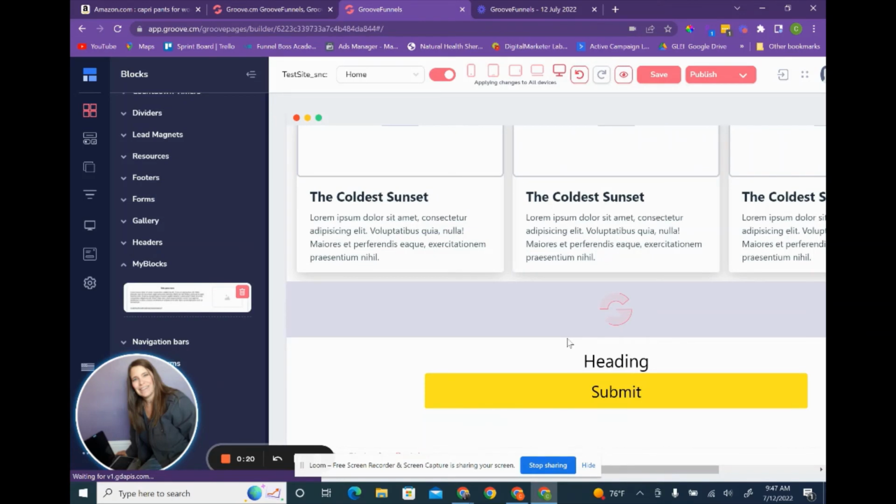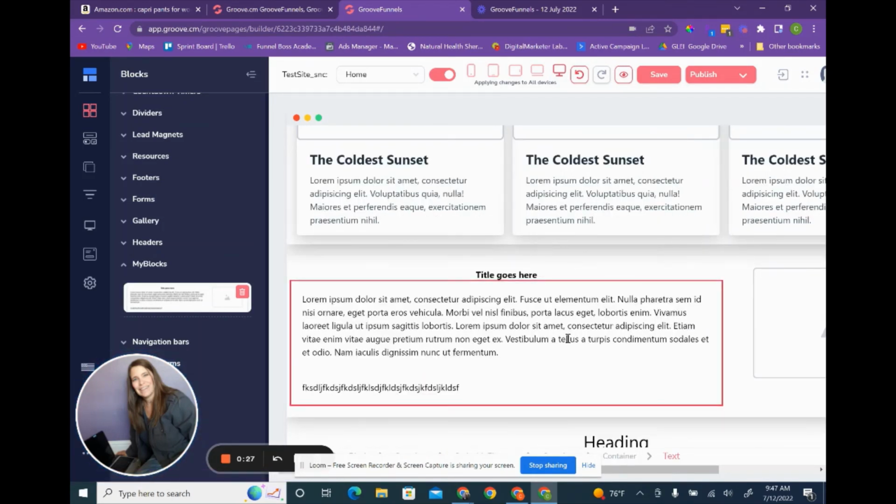Now, if you made changes to this block that you just inserted here, it wouldn't make changes across the board. But I think they're changing that so that you can have it be global and it will change. So just be aware of that. I'm not 100% sure on whether it's going to do that or not. So be well aware, and if you're making changes to a block that you don't want changed everywhere else, then maybe you save it with a different name and create another different block for it.